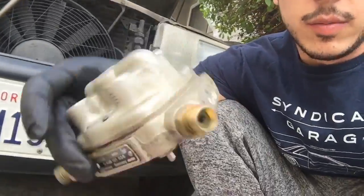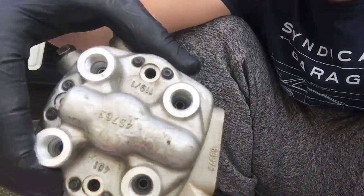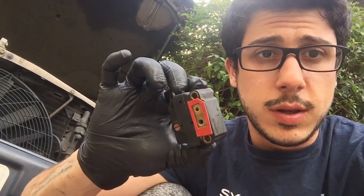I took it all out. I looked at it. I cleaned it up. It looks pretty good. All the little injectors seem to be doing pretty good. I had a problem with this unit leaking, so I'm making a little gasket for it out of double-sided tape. It had these little O-rings, but they look like they're in good shape, but I guess it wasn't making a good enough seal. I'm gonna go ahead and do that now and put everything back together.